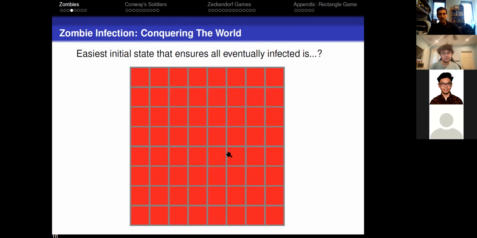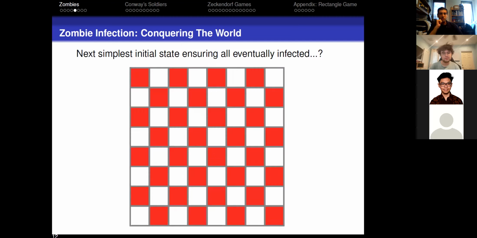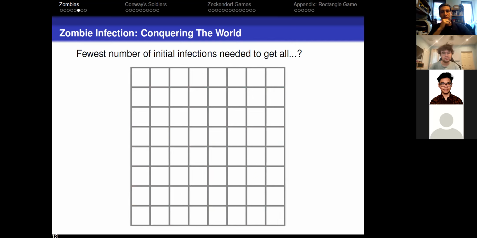Sometimes people say, take every infected cell and then let one of them be non-infected. And then that's a little bit of a savings. Or a little bit better is a checkerboard pattern. And then that's a 50% savings. Your border is even better, but there's something that's even better than just doing the border. So the border is roughly 4 times n. What would be better than just the border?